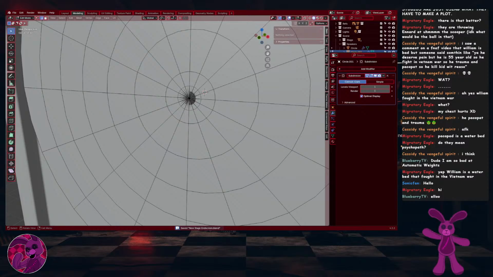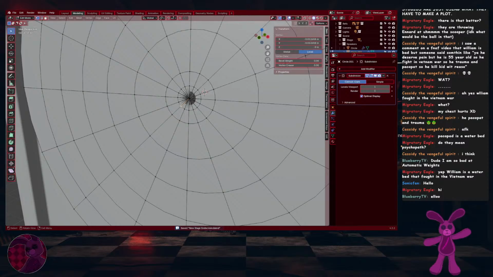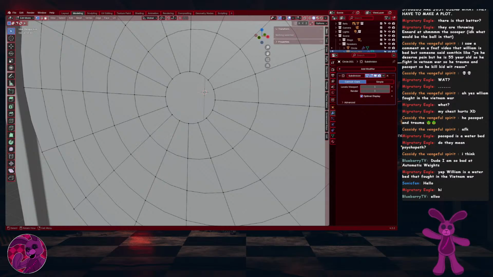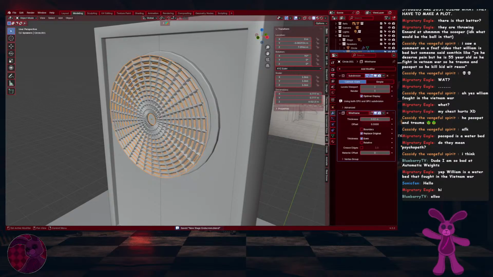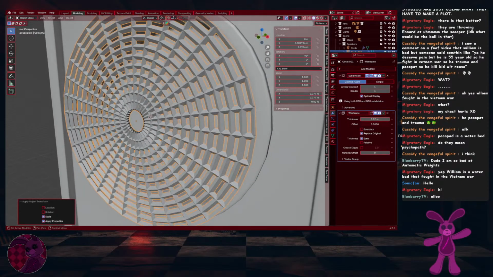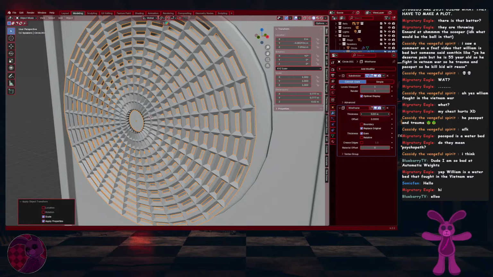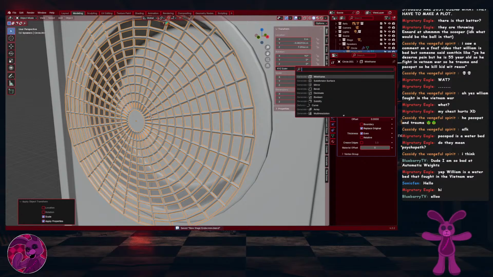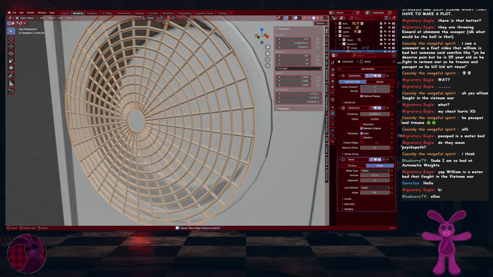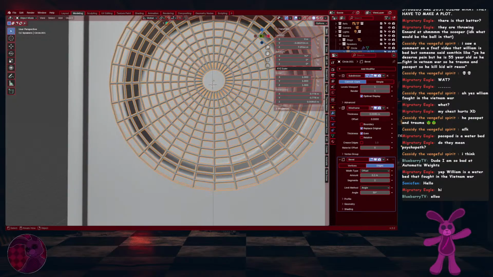Delete these vertices. Delete these vertices. Add a wireframe. Turn down the thickness to about 0.0085. Add a bevel. That'll be fine.